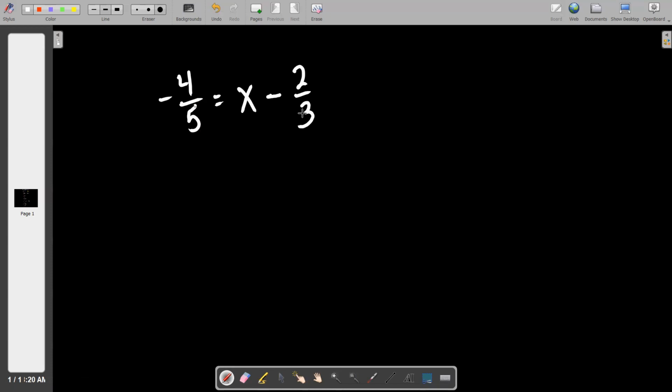So what number are we trying to eliminate? That is a minus 2/3. And how do we eliminate a minus 2/3? You add 2/3. You just hit it with the direct inverse. The inverse of minus will always be plus. And so I'm going to, underneath, put a plus 2/3. Close it off. Plus 2/3. Close it off. Always close off those plus and minus. Make it official. On the right-hand side, we're going to cancel out our inverses, the minus and the plus that we set out to kill. And then before we worry about getting all mathy, we're going to drop our x and we're going to drop our equals.